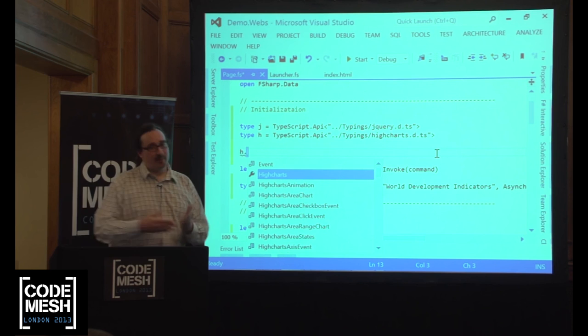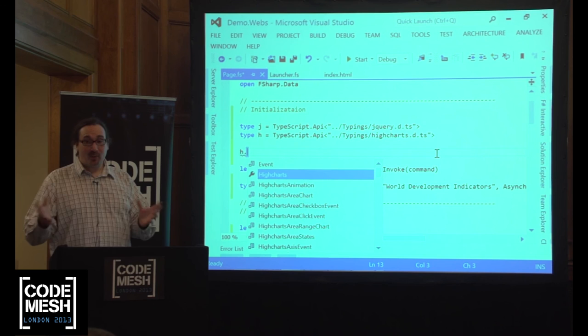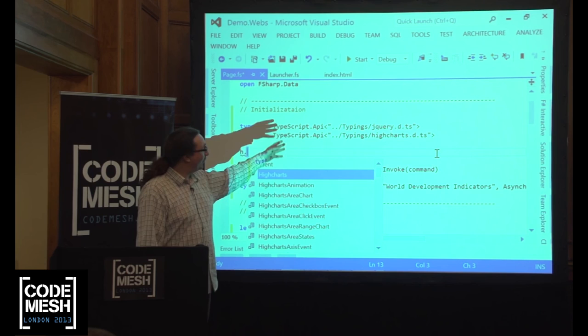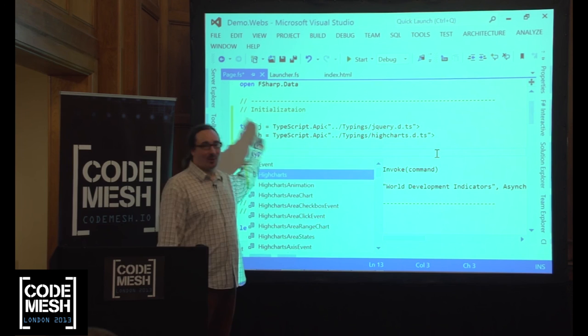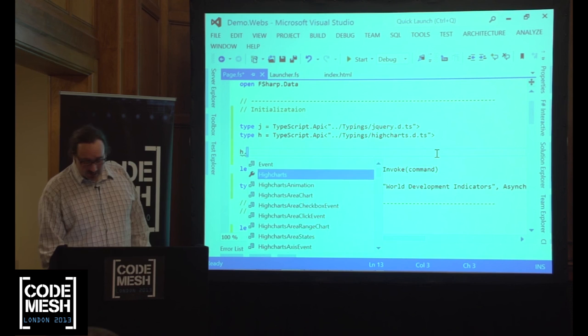And so a bunch of people have gone and annotated types over some of the more popular libraries, about 50 or 60 libraries. So the F-sharp community, one of the guys, Zach Bray, spent a weekend and wrote a parser for TypeScript definition files so we can import them in. And so we have all of their types, which is nice. So once we've got those things, I can set up a list of countries that I want to look at.